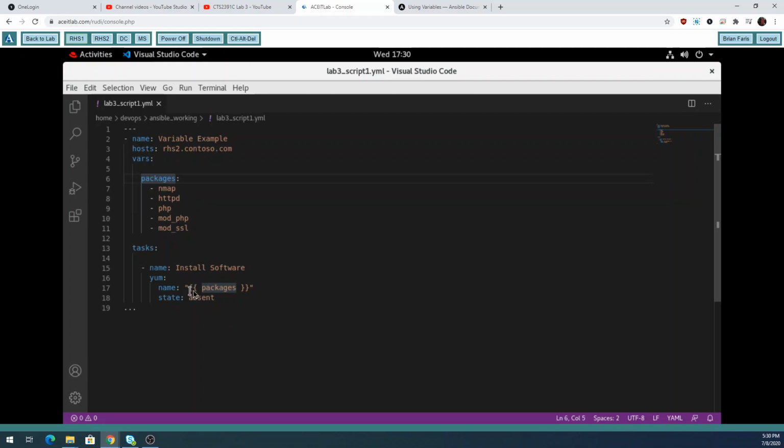So how I use the variable is by enclosing it in double squiggly brackets and quotes. So for this one, I'm going to change this to present because I was testing it. I'm going to save it. Now again, all this is inside of D2L, so you can get the script there. So I'm going to run it.